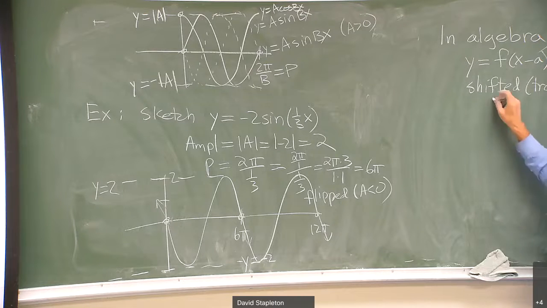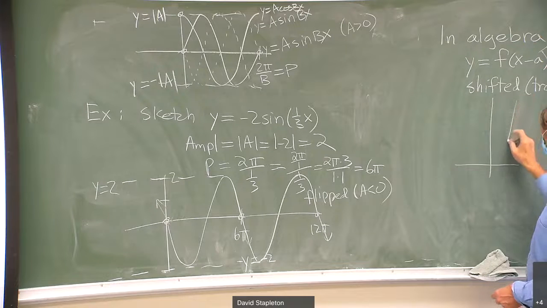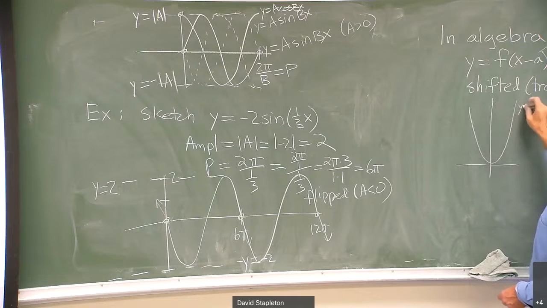Here's y equals x squared, right? What is the graph of y equals x minus 1 squared? If this is your f of x, the rule, a function is a rule, you give it x, it gives you back exactly one number or whatever kind of thing it gives back. What does y equals x minus 1 squared look like? This is that function where you replace x with parentheses, put in x minus 1. This is f of x minus 1, right? What does that look like?